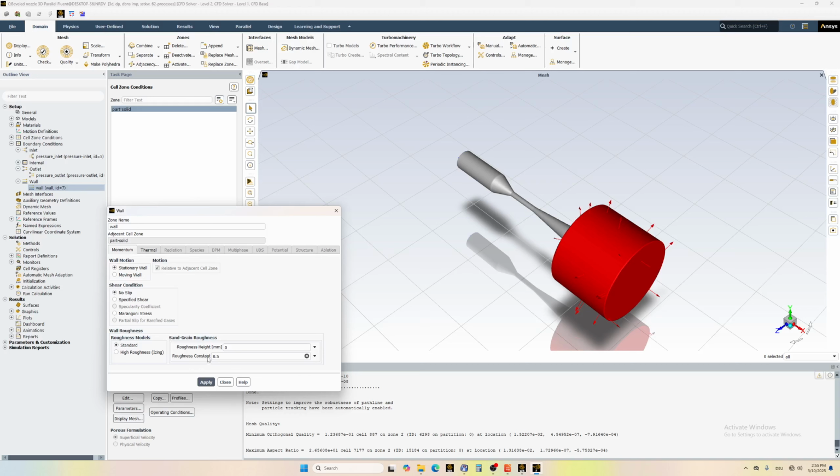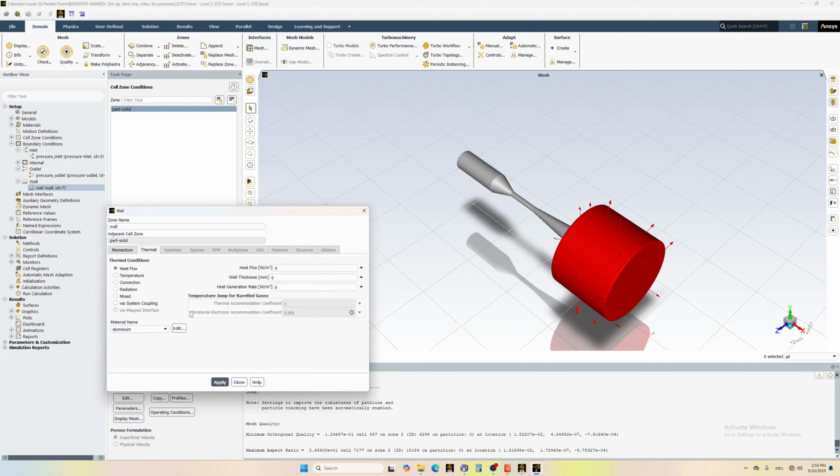And you have all sorts of definitions here. Press help, it takes you to documentation, and you'll see how to choose this or why you should choose this. Again, if you have walls and you want to take into consideration the heat transfer between the gas and the walls, it is done here.